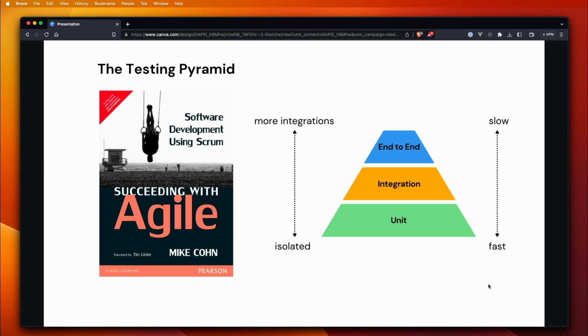To summarize, unit tests are positioned at the base of the pyramid. They are isolated and therefore execute quickly. As we move up the pyramid, integration tests and end-to-end tests involve interactions between different components, modules, or services, resulting in slower execution times and higher maintenance requirements. That's why having a substantial number of unit tests is crucial. Unit tests provide quick feedback as they don't require setting up additional services and can be written by the same person responsible for the code, resulting in a more efficient testing process.